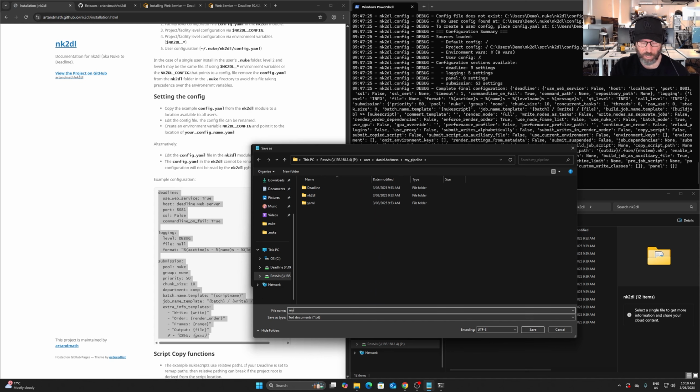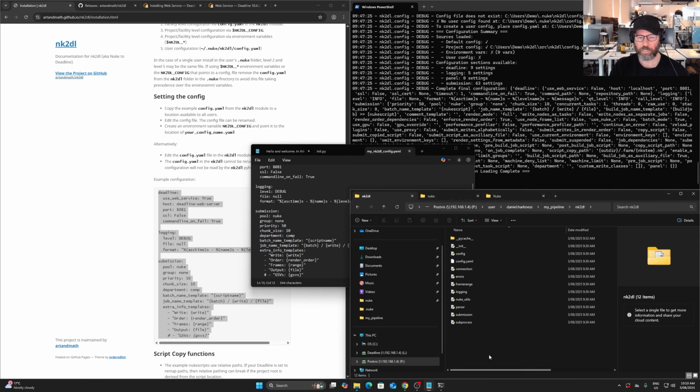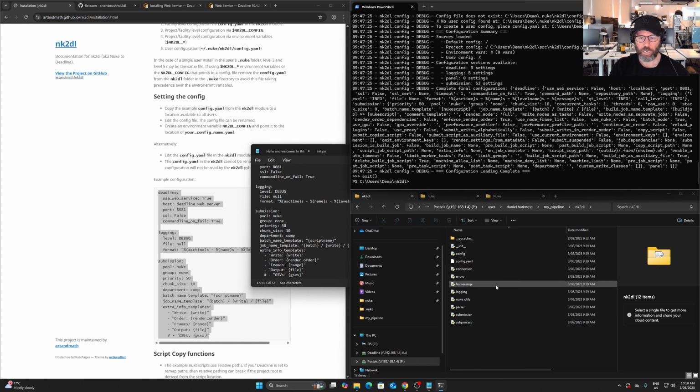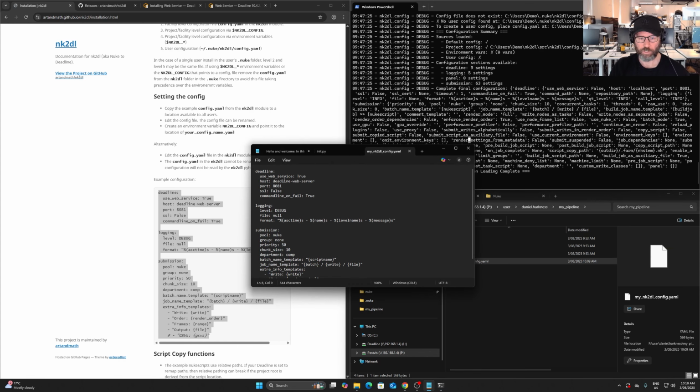Save this as my Nuke to Deadline config dot YAML. Save. Then one thing I'm going to do is tell the config where our web server is. So I think in our case it's .18.